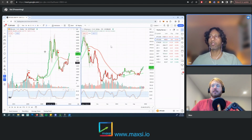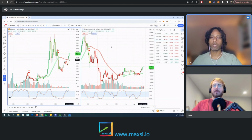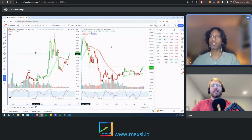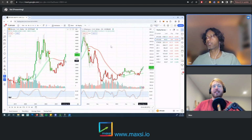But looking at the weekly, it seems overbought. We're coming up to monthly resistance. We're close to that. If we pull back, I wouldn't be surprised. Things need to cool off a little bit, but it needs to stay above the strength band on the drop, and for it to maintain its bullish trend. If we pull back and test the strength band and bounce, oh man, I'm in. That's the confirmation I want to see.